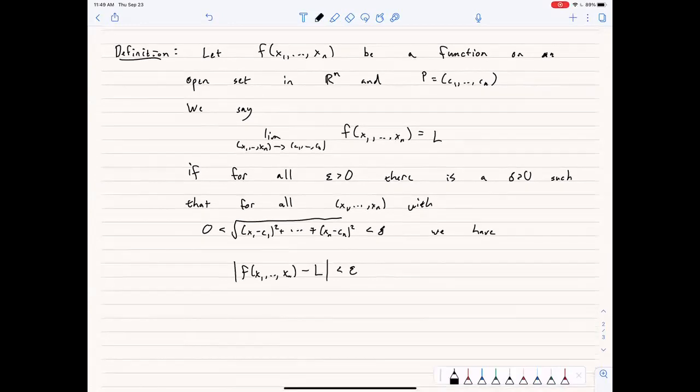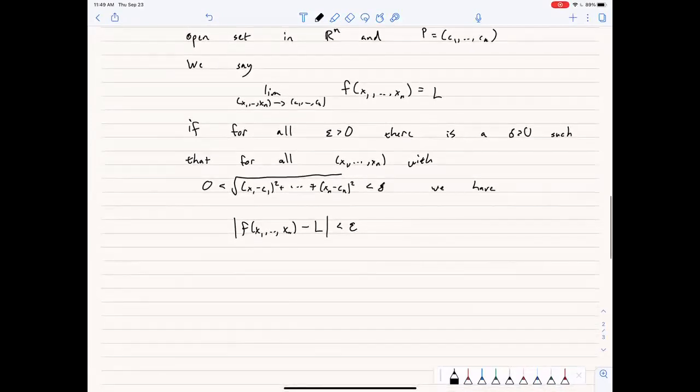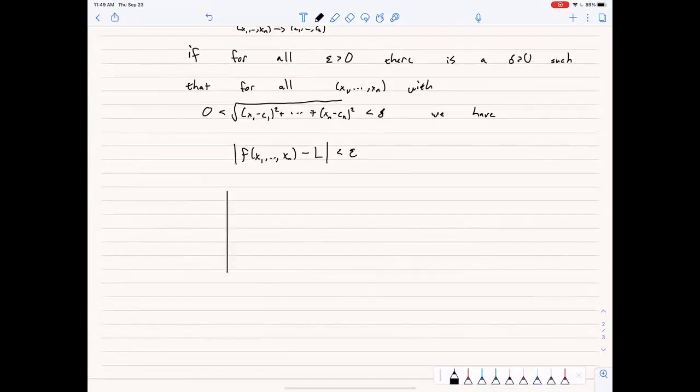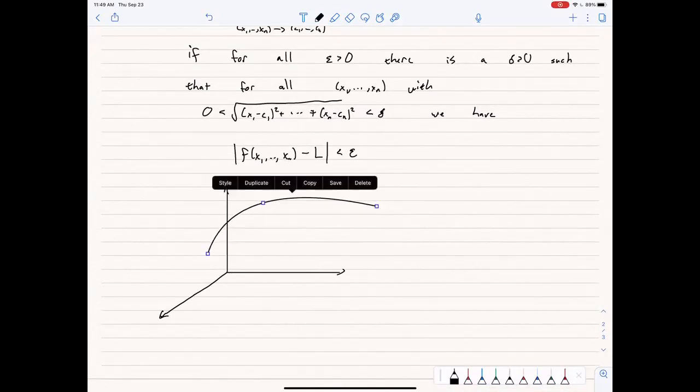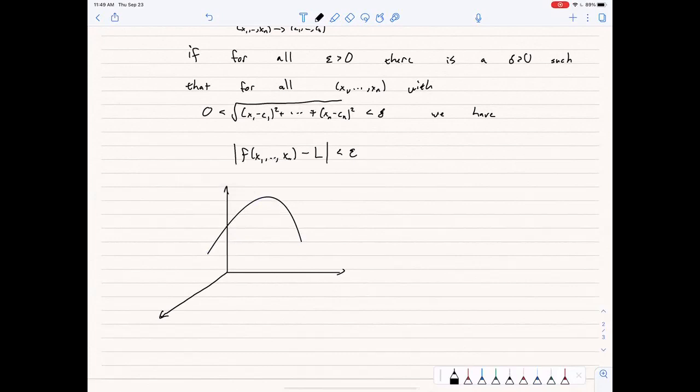There's another way of viewing this, but it's a little bit different. But let me give you the picture, which is, I think, how you want to think of this. So let's say we have this function f, and let me draw just some kind of function. It's going to be defined over some blob downstairs. So I'm going to draw a picture downstairs of the domain that it's defined on. And this is the graph of f. And now I want to find the limit at a particular point. So I take a point P in this domain. Here's my P.